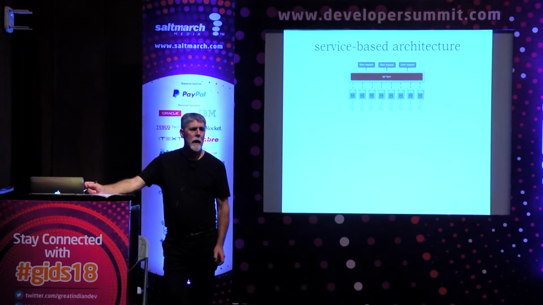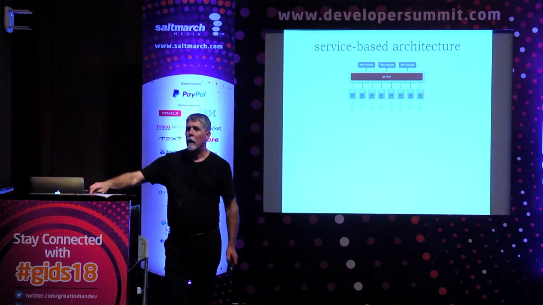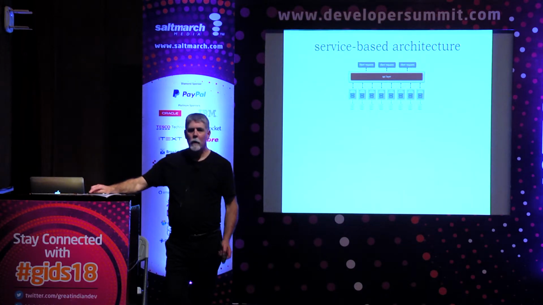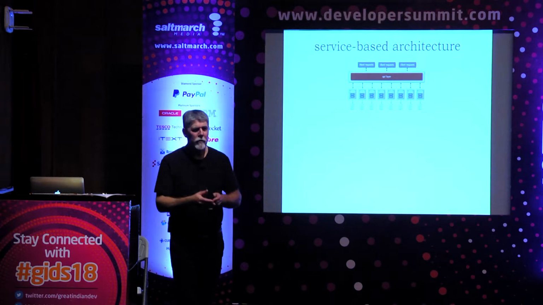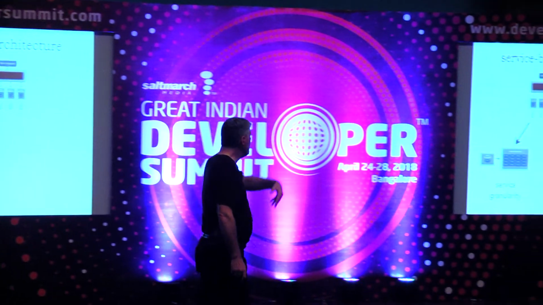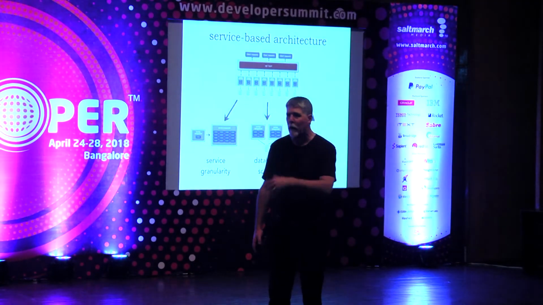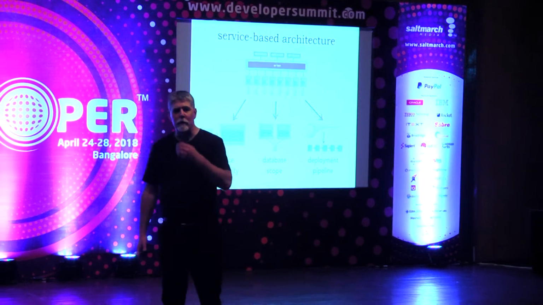That's going to be a mitigating factor. When we can't split the database up, when we don't have DevOps, these are all places where it's not going to work. But can we still kind of sort of use microservices? Absolutely. Let's start with this, but we're going to vary three things. We're going to vary the service granularity, the database scope, and the way we deploy software. And let's take a look first at this service granularity.